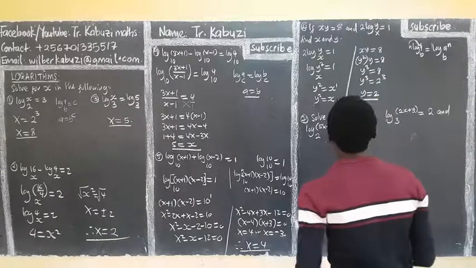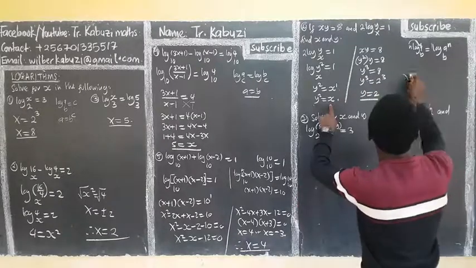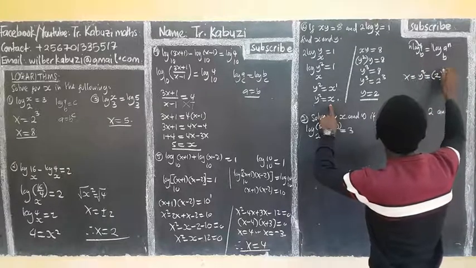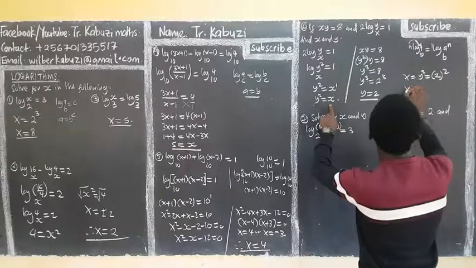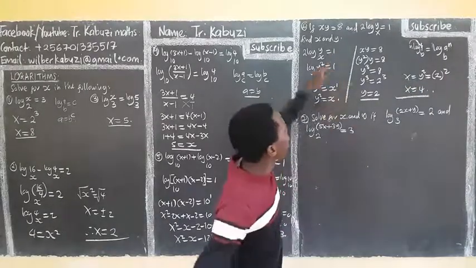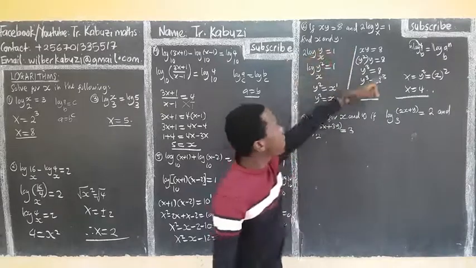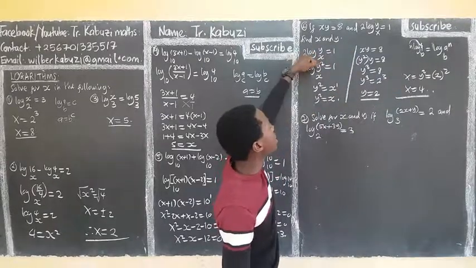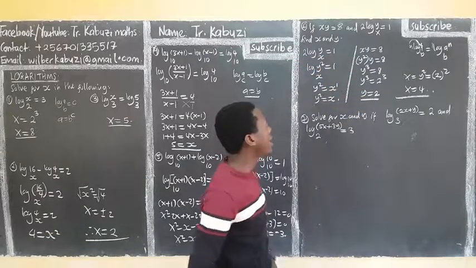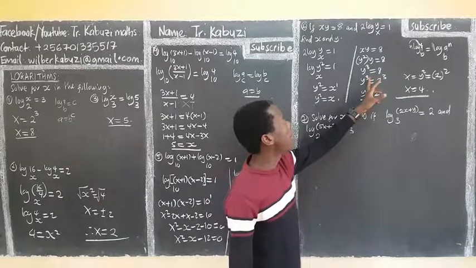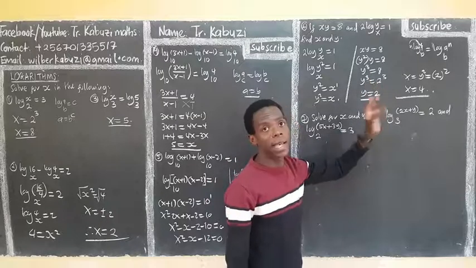So if my y is 2, come here and get x. Your x is y squared, which will be 2 squared, so that your x is going to be 4. Before we apply this property, the coefficient here should be 1. That's why we are removing this, then we take it to that side, as simple as that. If powers are the same, it means that also bases are the same.